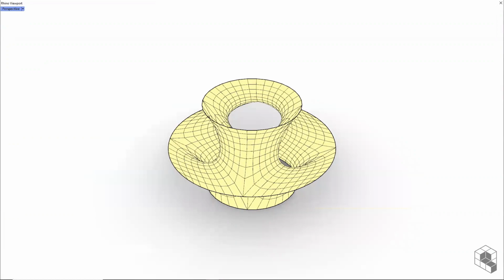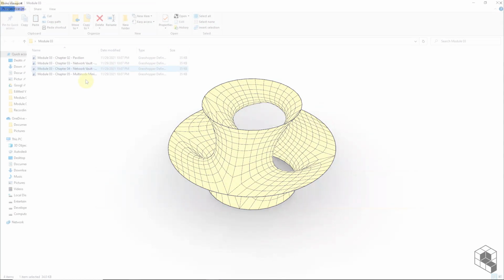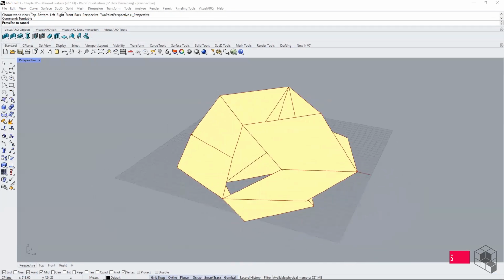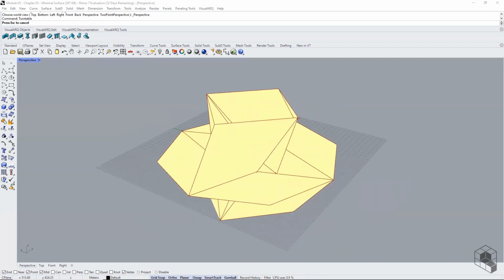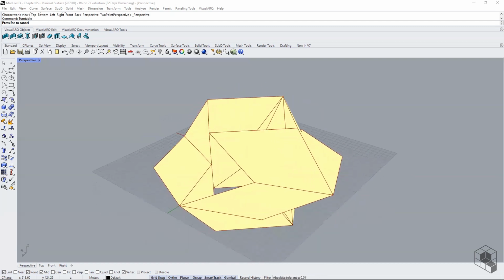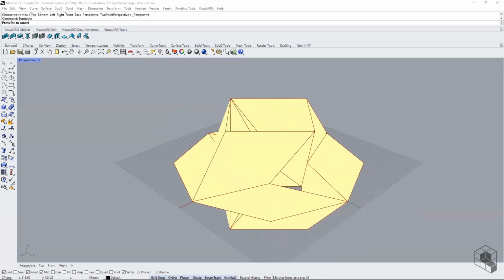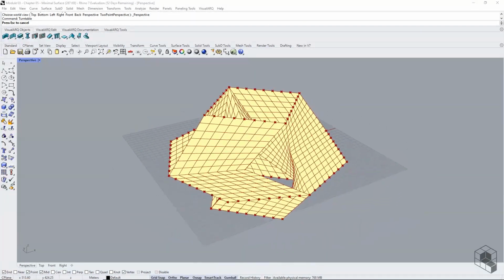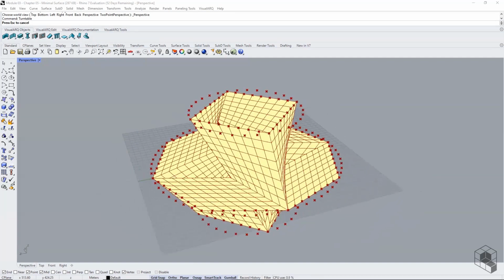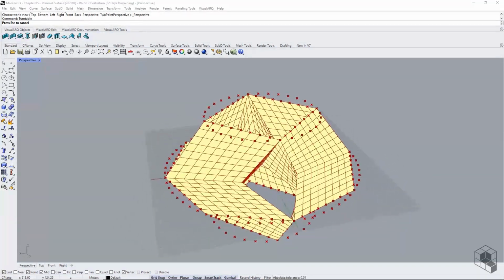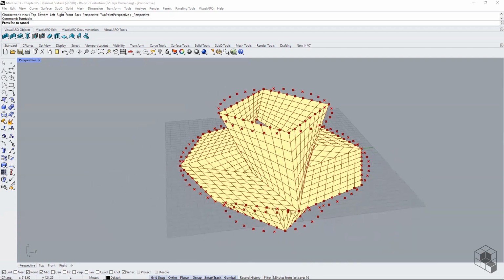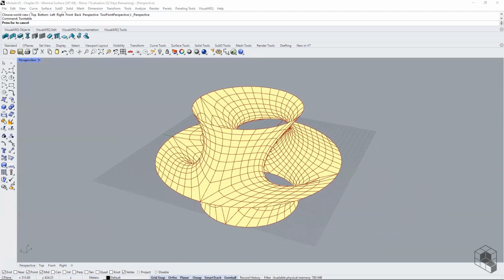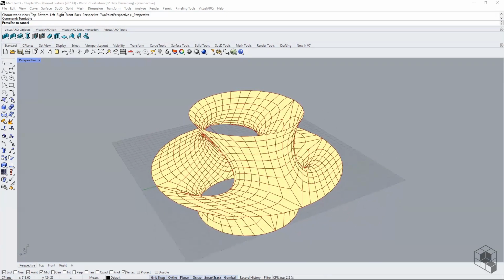Let's understand the workflow before we begin building the definition. You may open the Grasshopper file provided in the resource folder to follow along. We start by creating a low-poly mesh model representing the general morphology of the final output in terms of openings and naked edges. The low-poly model is subdivided for a higher face count. Naked vertices are anchored to the desired target curve, which in the case of Costa minimal surface are the three circular edges. After defining the anchor goal, the mesh is relaxed using the edge length goal, and we get the minimal surface. Let's start building the definition.